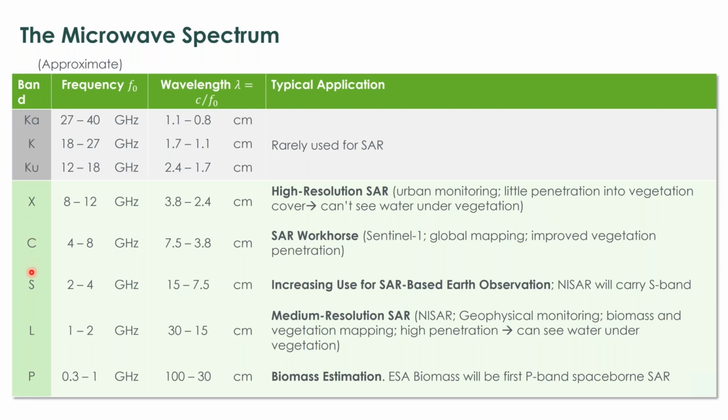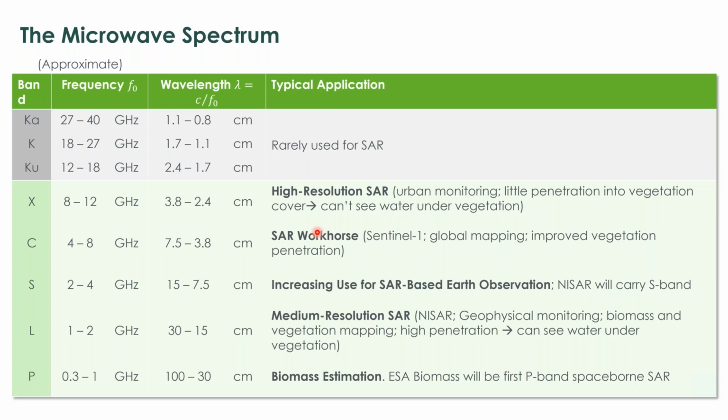Going to longer and longer wavelengths, the next wavelength subgroup is C-band radars. C-band radars operate in the order of about 5.5 centimeters wavelength. They are the workhorse of SAR. Many of the satellites that are in space right now operate at C-band. The reason why C-band was picked initially is that it is able to provide information about a lot of different things. So it's good at a lot of things, but not really perfect for any one of them. It still provides decently high resolution.